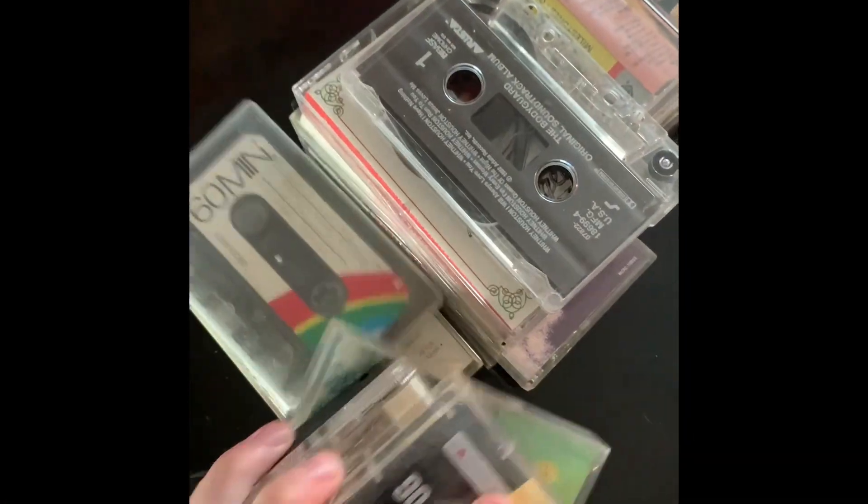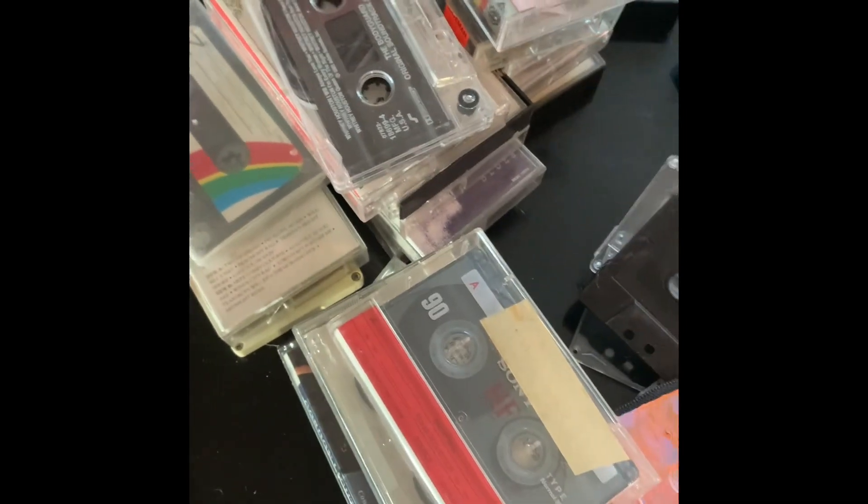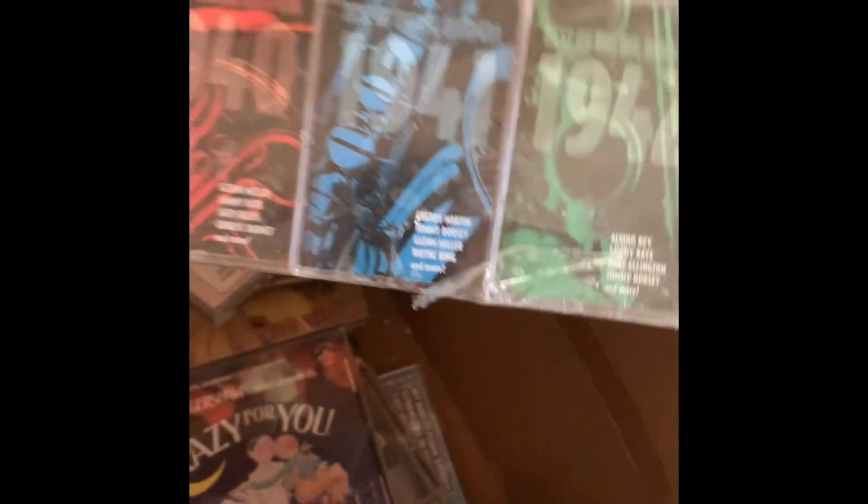I've recently inherited a lot of old cassette tapes. Some of them are salvageable and some of them aren't, and I've decided to do some fun upcycling projects with them. I tried a few projects last year and I'm looking to brush up on my skills. So the first thing I did was pull out the ones that I want to keep — ones that were unopened and could potentially be sold, even though I know these aren't that valuable. I don't want to trash things that aren't trash.